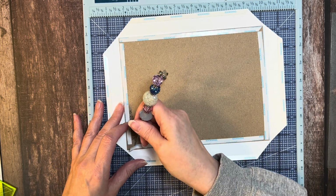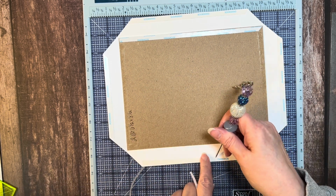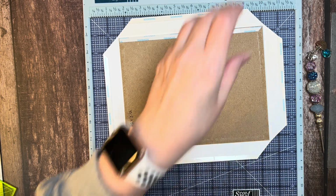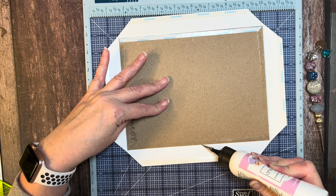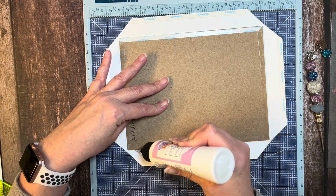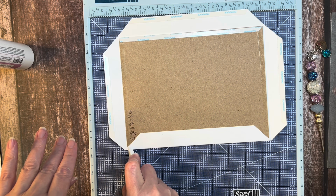So now we're going to remove the backing of the score tape. And I'll do just one side here on the paper. So when you do your cover, I use a combination of the score tape and the art glitter glue. The art glitter glue gets a line across so that it touches the chipboard so that the paper will stick real well and we can smooth it out so it's a nice crisp edge. So then bring it up and over and smooth it down. Give it a real strong burnish.